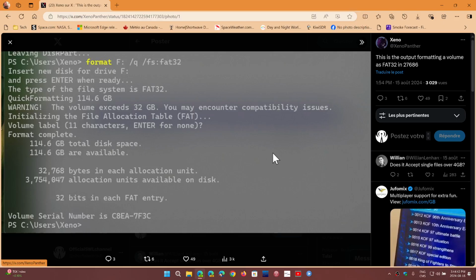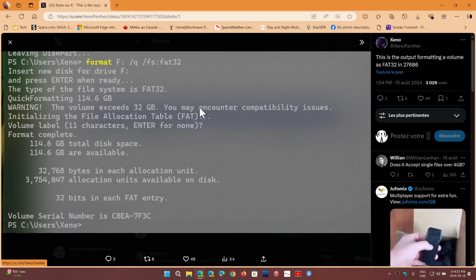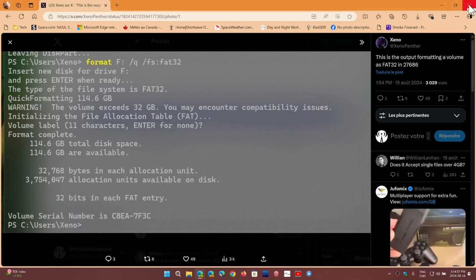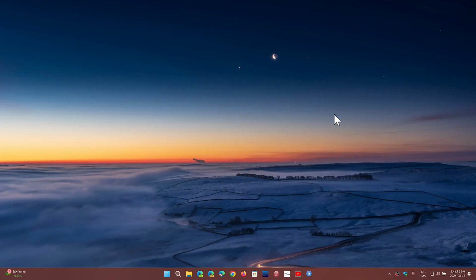So this is cool, and I don't know how useful it will be for some, because I'm pretty sure that a lot of devices that use FAT32 also have their own read limits. But hey, why not? You wouldn't think that would be changed in 2024, but it is. So FAT32 eventually might actually let you make partitions up to 2 terabytes on a drive, which is kind of cool.